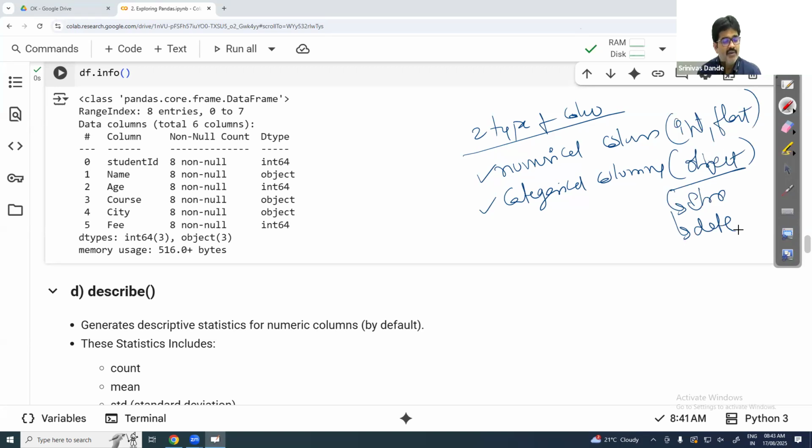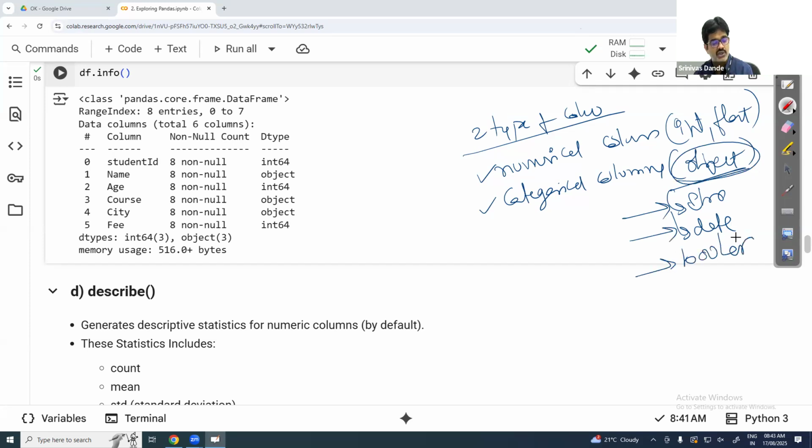So in your data table or data frame here, other than int, float, string, date, what other types of columns will you take, guys? Object is a common term. Specifically string, date, boolean.